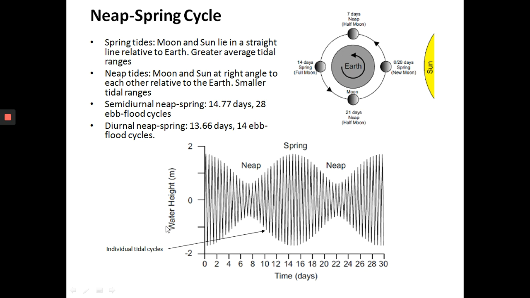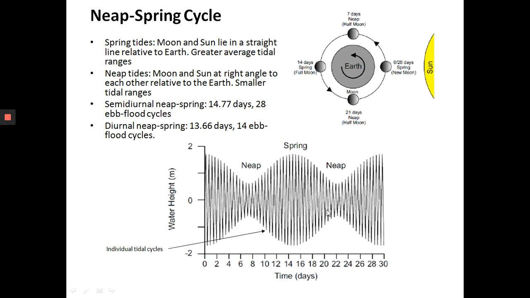So you can express it again as waves. In this case, you have time in days, that's a single month, and then you have water height in meters. And see what happens. First, you get the daily tidal cycles. So if it's semi-diurnal, you get 2 tides per day here: high tide, low tide, high tide, low tide, and so on, zigzagging like that.